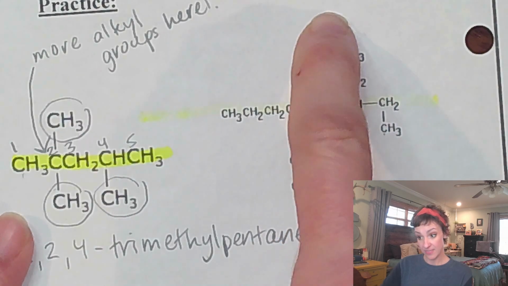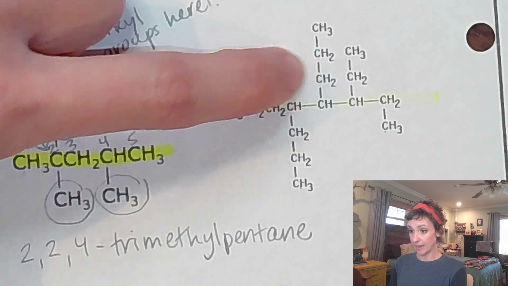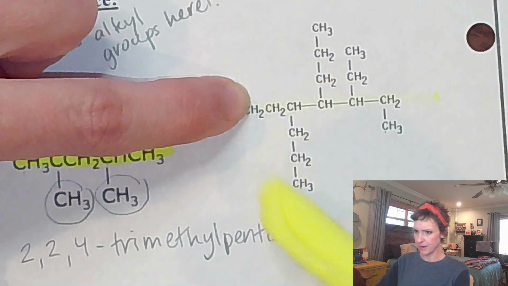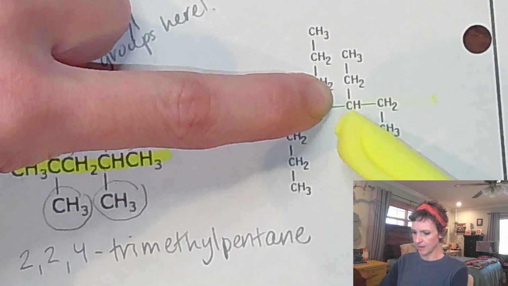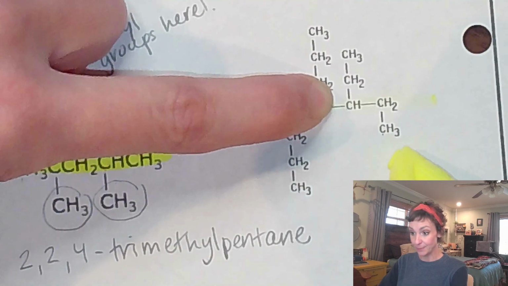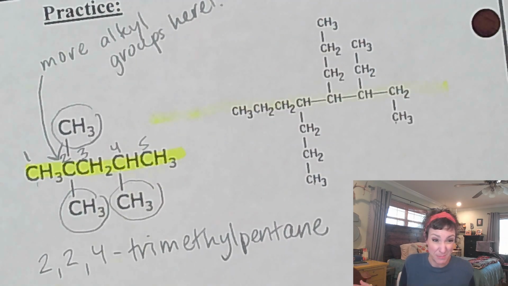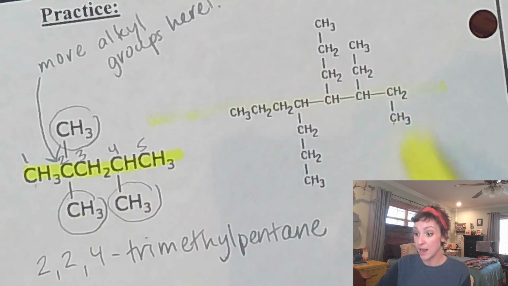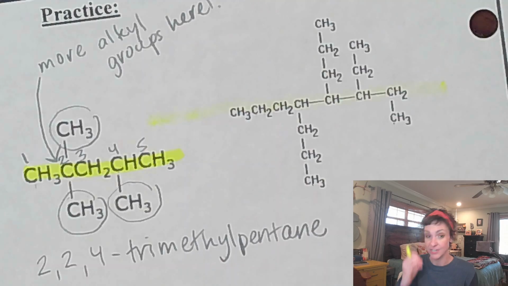I probably, on this situation, since there's lots of branching problems, if I chose 8 this way, then I would have this as a branch. And then, y'all, what is going on here? I've got a branch that has more branches on it, okay? That becomes way more complicated. So if there's an option for you to pick a parent chain, and they both have the same number of carbons, pick the one where you do not have a branch on a branch situation. I will not give you a branch on a branch situation to have to name.